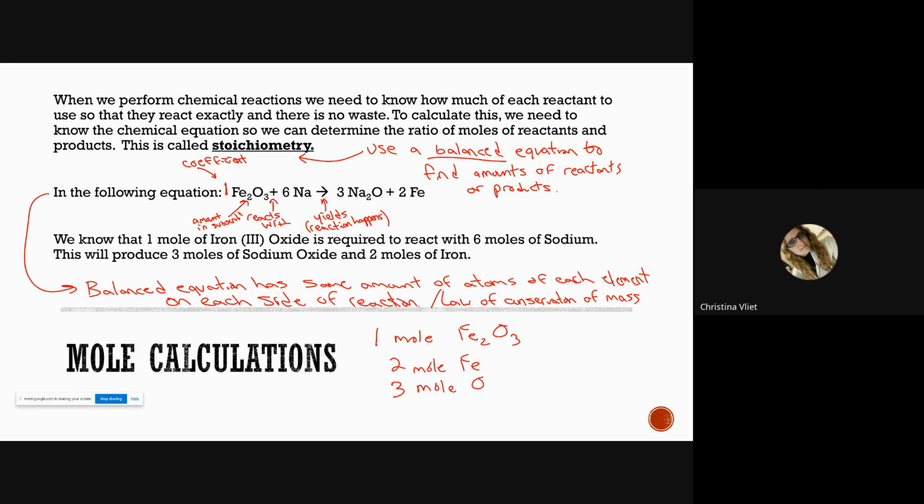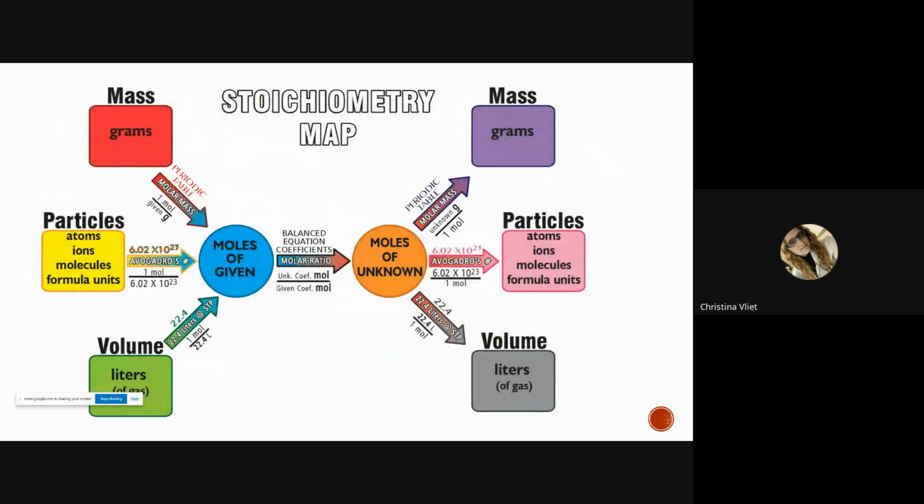So if I double the amount of any reactant, I double the amount of everything. And if I halve the amount of my reactant, I halve the amount of everything. So all of these relationships are proportional in nature, actually. And this is going to look crazy. This is what's called the mole map, meaning everything that you should have learned in pre-AICE of stoichiometry is here.